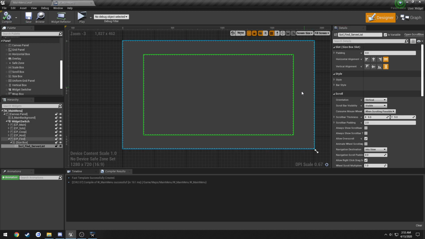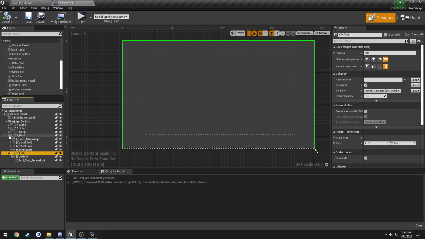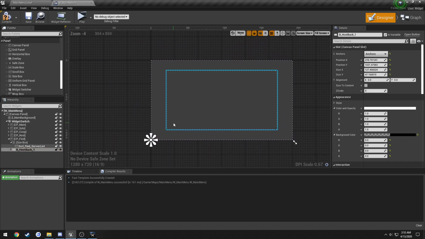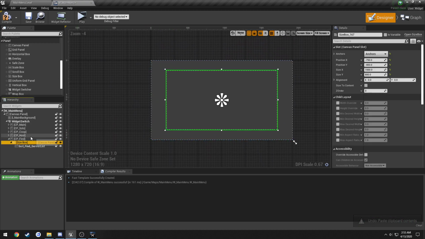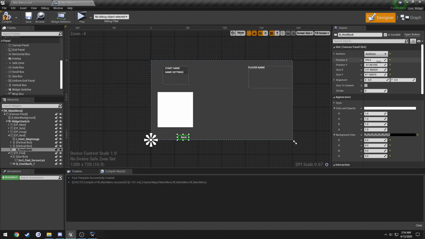Make sure it's a variable. And now we just need a little back button again, pretty much the same spot. Where'd it go? There it is. All right, I want to put the position of it to be the exact same. I want to change this to negative 50, which on the X is going to be 380.